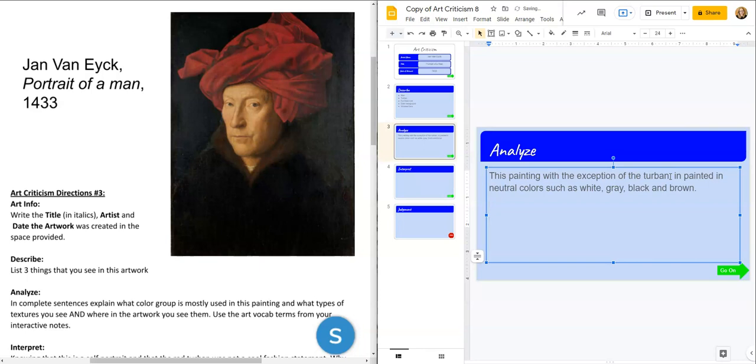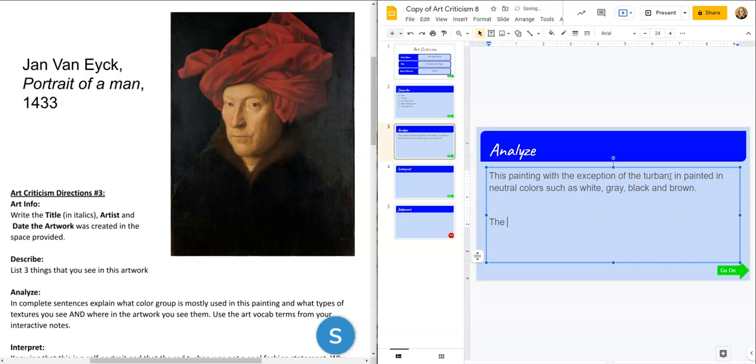All right, the next sentence we have to write is about the textures. We already kind of touched on that on the first describe section. We talked about there's wrinkles in his face, there's fur on his jacket, there's like a folded, crinkled turban. All of those are examples of texture. Now in our notes, we talked about 2 different main types of texture, real texture and visual texture. Which one do we think these are? Exactly, they have to be visual because it's a painting that can't be real.